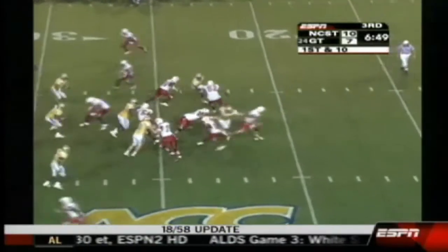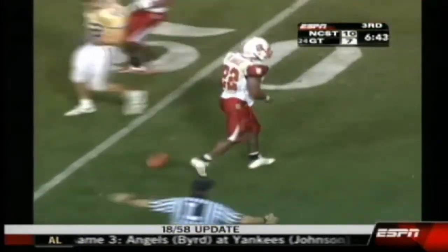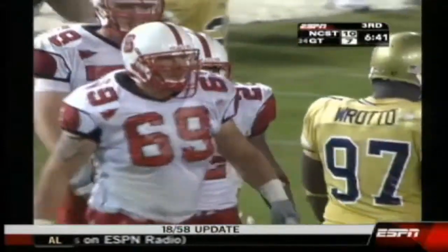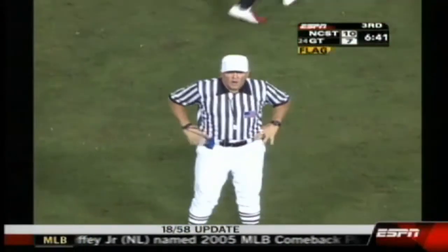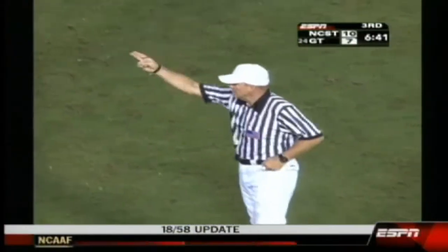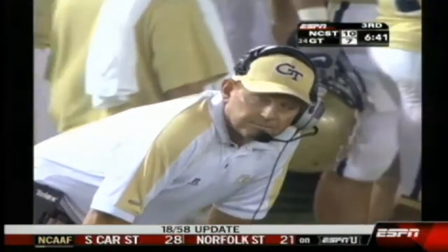From the 26, Jay Davis and the State offense try a quick-hitting run. Good shake in the open field by Tony Baker. Look at him break through a tackle, too. Take it out to the 48-yard line. A marker is down. The gain is 21. We'll check the flag. Offsides, number 90 of the defense. That penalty is refused. First down. Darrell Robertson, the sophomore, going to mark it back at the 47, where his knee came down. But a good run right away, something quick-hitting.